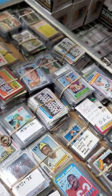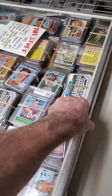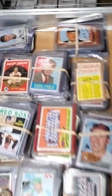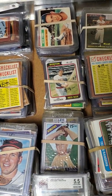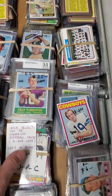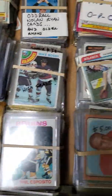But here's the big draw. Can you turn that up? Here's the big draw for me: part of this was buying, and we'll look at the stacks, this entire case of cards. So much of it is still all in sleeves. So it's a lot of stuff that I'm going to have to get through, lots of different years. Football, like I said, baseball, basketball, hockey, basketball down here, hockey over here, just a bunch of stuff.